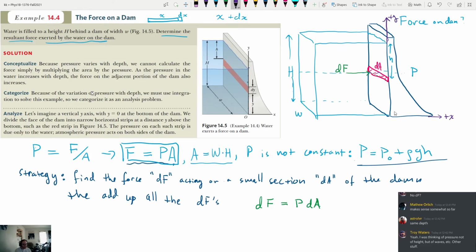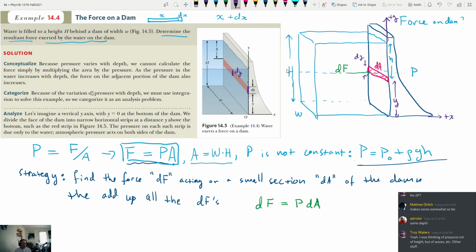The reason for this is that if the height from the top to the bottom is h, I can define the height from that point to the bottom to be y. That way I can measure y in the positive direction. In addition, and this is much better seen on their picture over here, we can define the thickness at any point along here as dy. I don't know if I can really draw that on here, but the thickness from here to there is dy. That's the thickness of our thing.